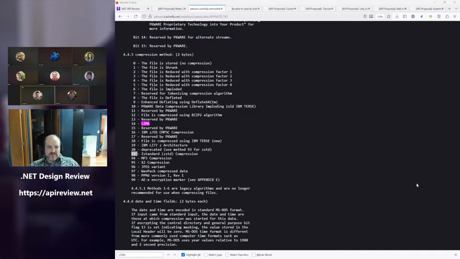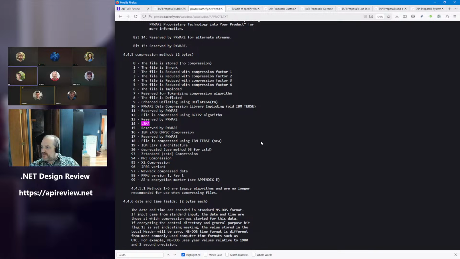Okay. What happens today when we encounter a zip archive with content compressed with a format that we don't have a decompressor for? I think we try to stuff it into a deflate stream and throw if it does not understand it. It depends on the actual value.